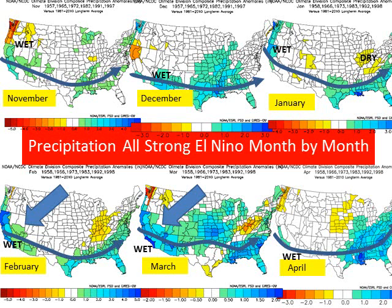Now, typically what we expect with El Nino is the jet stream will drop south in January, and we see wet conditions develop, at least in past strong El Ninos. This is not a forecast, but this is actually what has occurred in past El Ninos. Now, what is very important here is what typically happens in February and March, and sometimes lingering into April, is that the shift of the jet stream goes far enough south that now it's not the Pacific Northwest, but it's all of California, and especially Southern California, as shown here in February, March, in past strong El Ninos.